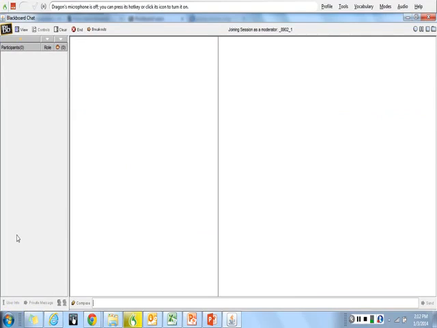Now, what happens is you go here to the team chat room, click on that, and it's going to give you the chat room. You may have to load a Java, and you see here where it says that you need to download the Java. So click on here, and it will put the Java plugin into your system for you so that you as a team can use this discussion board. Once you download the Java, now you're going to get the Blackboard chat room.